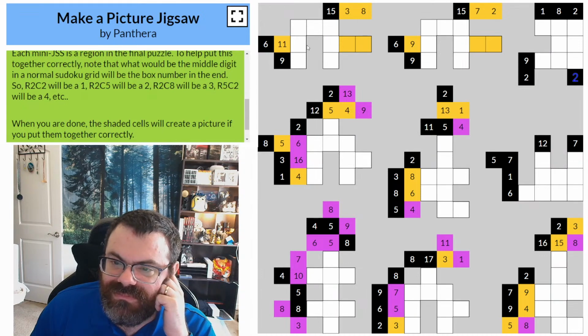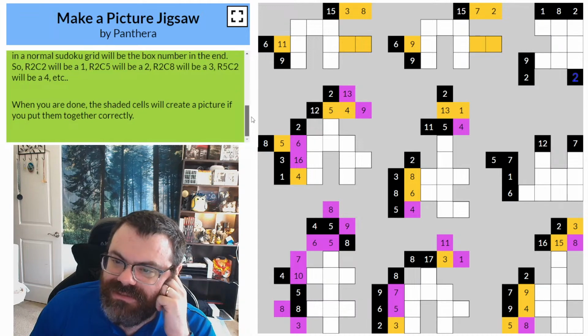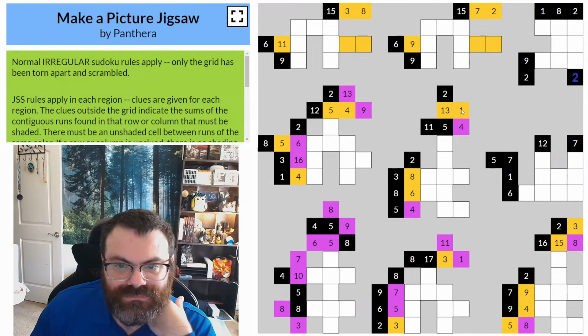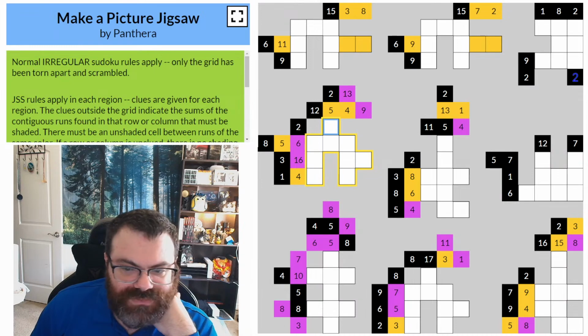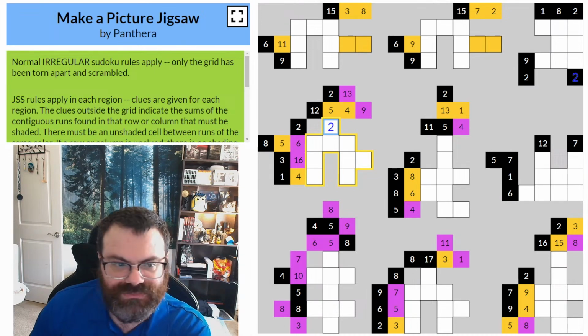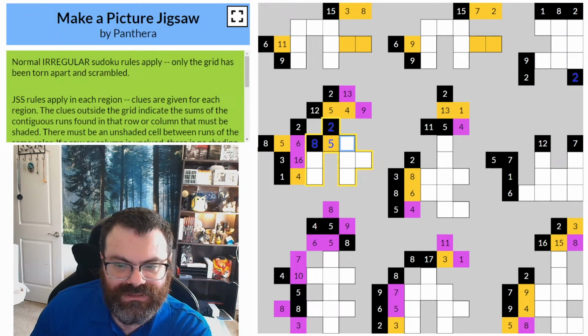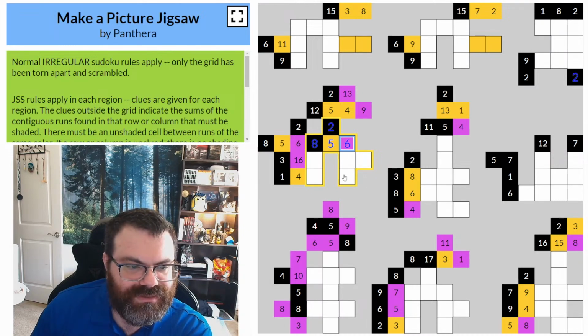So row 2, column 2 will be a 1. Row 2, column 5 will be a 2. Row 2, column 8 will be a 3, etc. Okay, when you're done, the shaded cells will create a picture if you put them together correctly. So this one's black and a 2. This is just black 8, yellow 5, and purple 6.